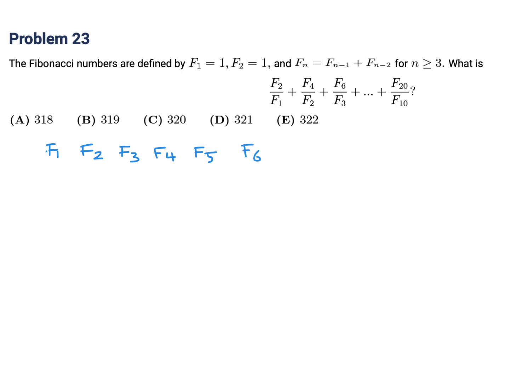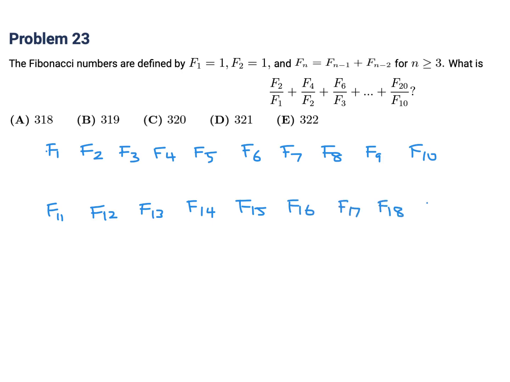Okay, I'll just do it all in front of you. First, let me just figure out what are these guys. We're going up to 20, right? Okay, so it's not too bad. Because if it was very, very high, like if it went up to F100, then obviously we'd have to figure out some sort of a shortcut or some sort of a pattern. That's also common in these kinds of questions. But since it's only 20, I'll just do it manually.